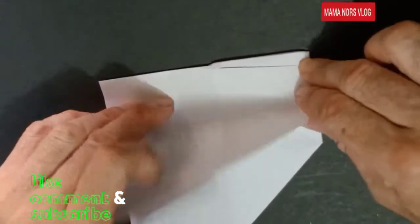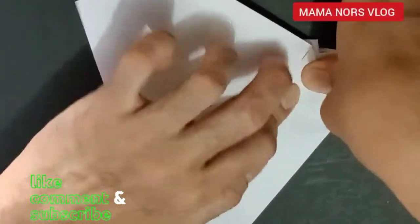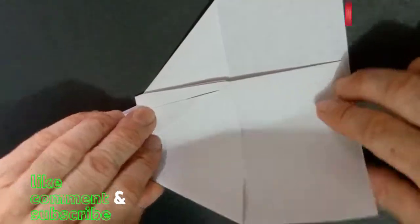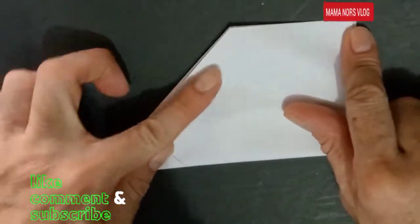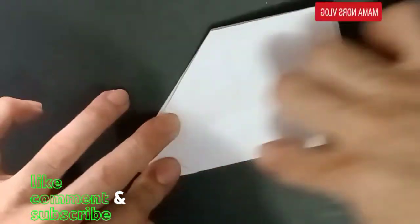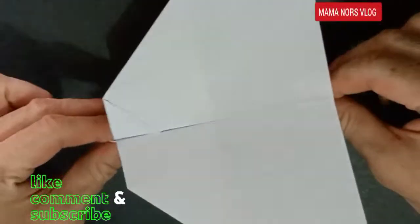Take one side and fold. There. Press fold. The other side. Tupi lang po. Corners meet. Okay. See that? Okay. As we open that, meron po tayong floppy wings. And let's lay it flat again.